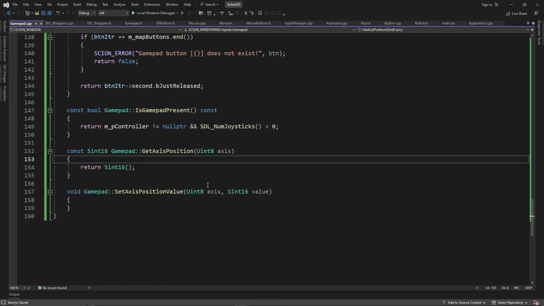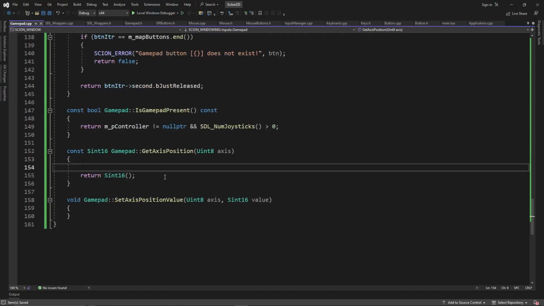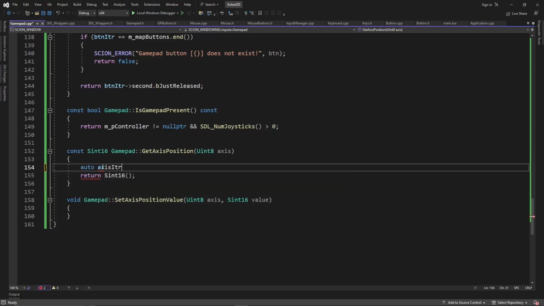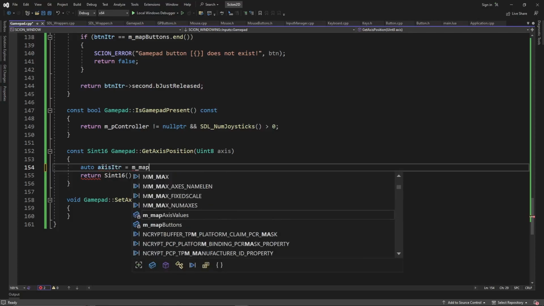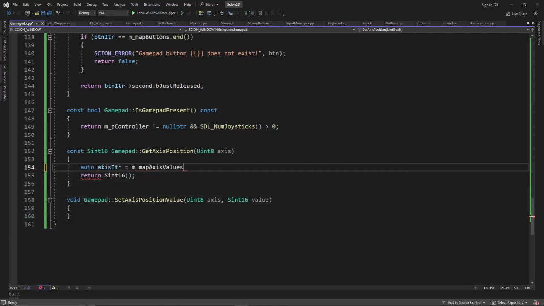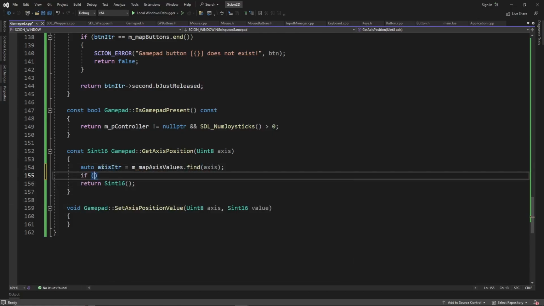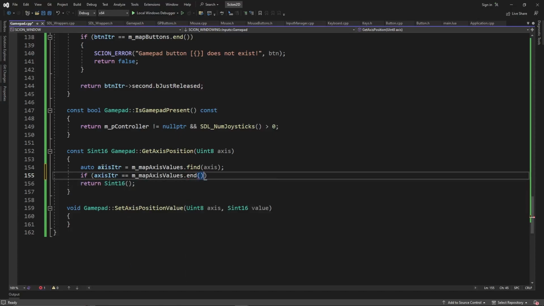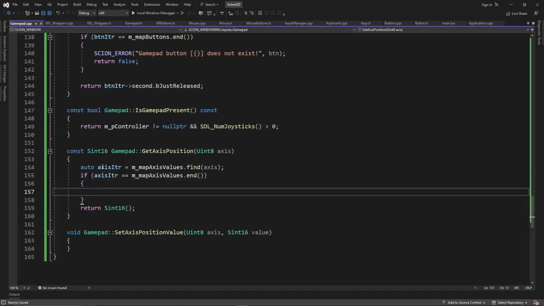And get axis position. Okay, so we basically want to do the same idea as above. We want to check to see if the axis that we're sending in exists, and if it exists, we want to return the value at that axis. So we go auto axis iter is equal to map axis values dot find axis. If axis iter is equal to map axis values dot end, we're going to want to return.